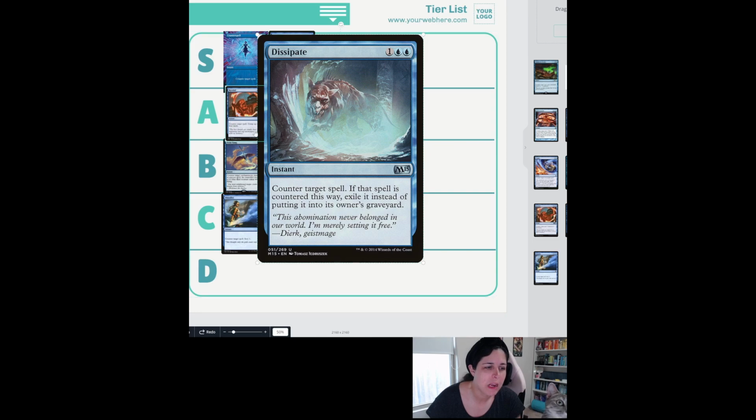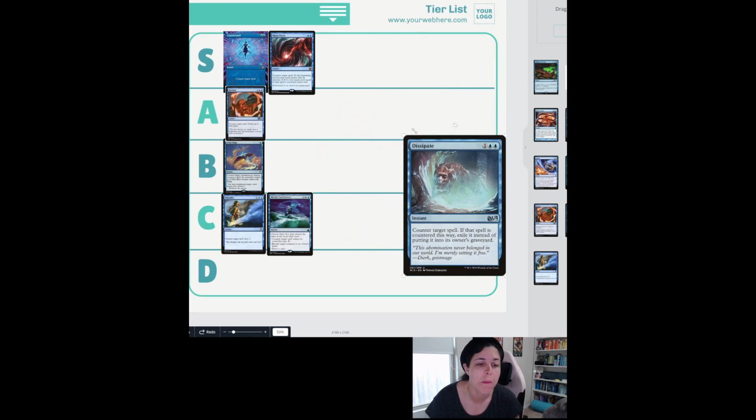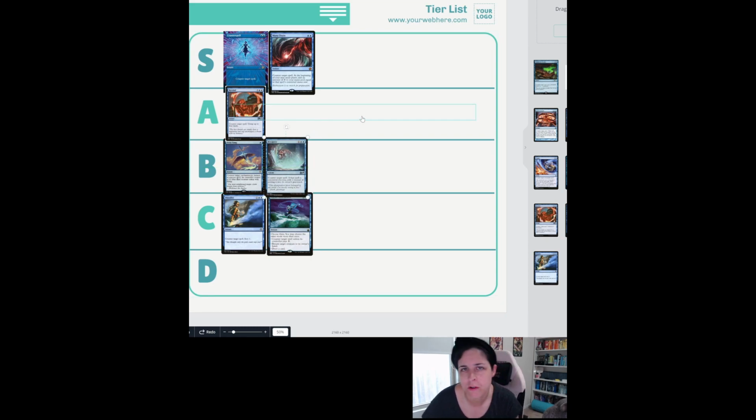Okay, Dissipate is very similar to Dissolve. I like Dissipate a little bit better because of the amount of graveyard recursion. So I'm going to put this pretty solidly in B tier because I like that it does exile it. It counters anything, and it's 3 mana. I just think it's slightly better than Dissolve. If you're between Dissolve and Dissipate for some reason, I would pick Dissipate. You know what I mean?